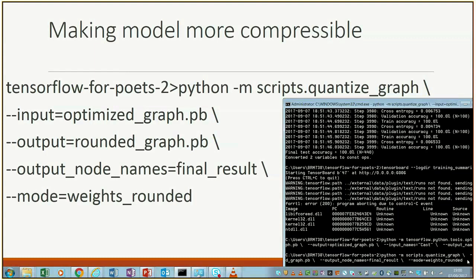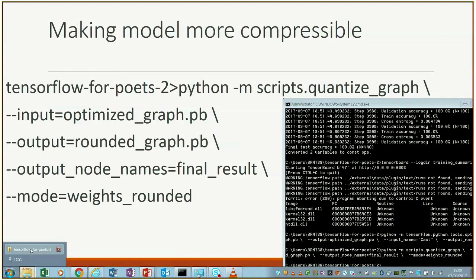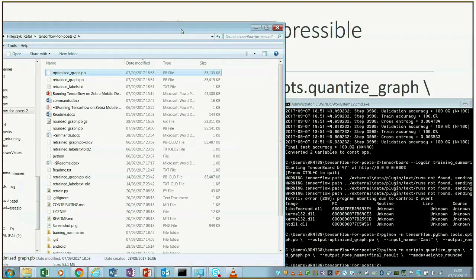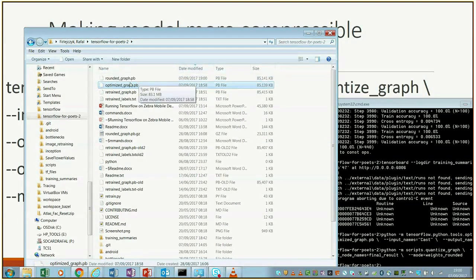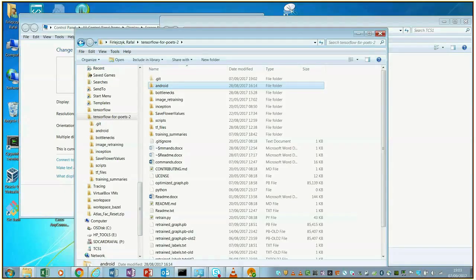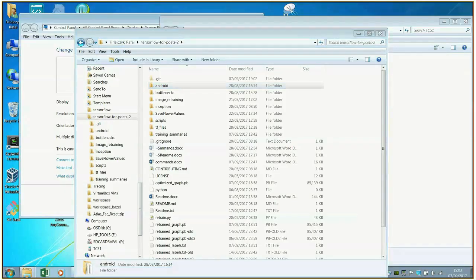We also have a script that will do it for us. It's also not going to take a long time, and we will be good. So it is done. I will refresh. And we have our rounded graph from 7 p.m. So we are good with the training.